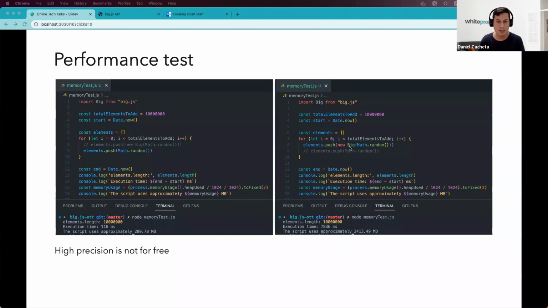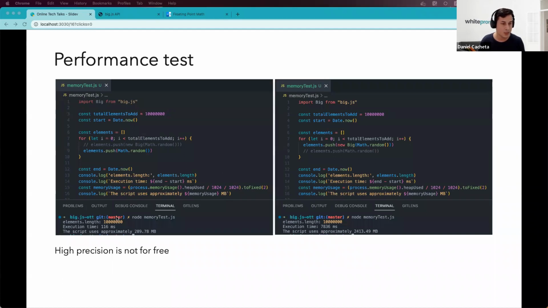The next one is using the same Math.random number, but creating the variable as Big. After running this, I added a start and end to compare how long it took for both methods. And this function gave a pretty close memory usage estimate.